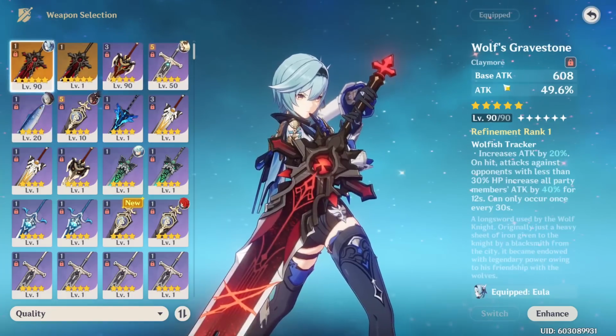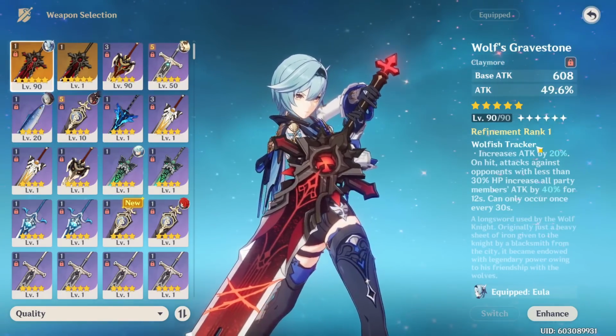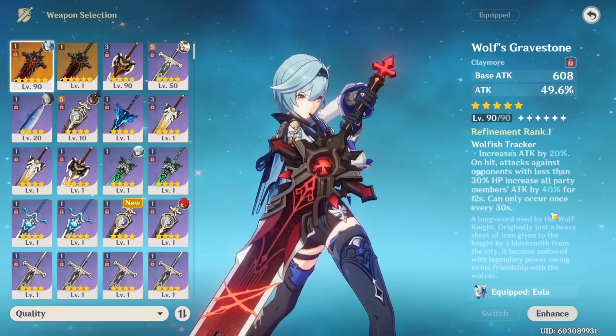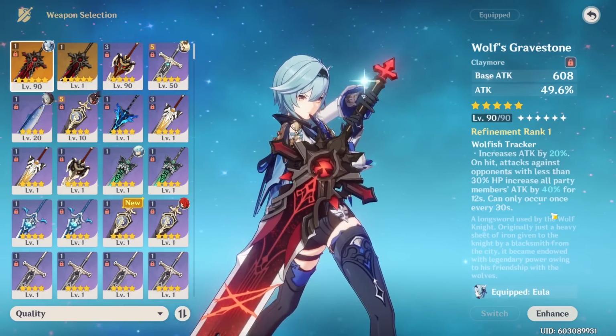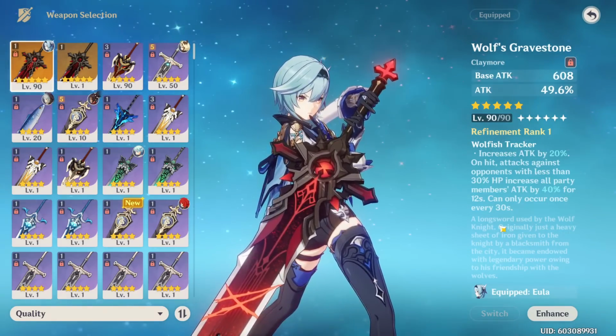For example, the Wolf's Gravestone is absolutely insane because it gives you an absurd amount of attack percent, and then if you can proc the passive, if you hit an opponent with under 30% HP, you will gain 40% attack to all of your party members, which can potentially be her best in slot if you do buff off-field supports that deal a lot of damage, or off-field supports that can snapshot it like Fischl or Beto, making Wolf's Gravestone an amazing option, and potentially even the best in slot.